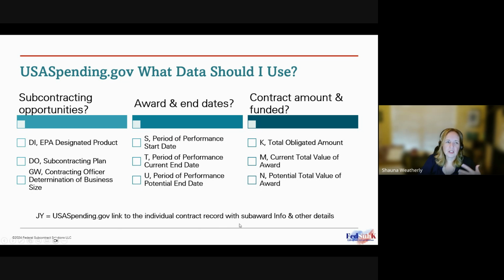And it will show you a lot of other information. It'll show you expenditures by quarter, by month, by year. It'll show you sub awards valued at $30,000 or over, because that's the reporting requirement, and a lot of other details. It'll get into funding data details and things like that. So if you get curious about an individual record, you can always go back very quickly from the spreadsheet and find it. You don't have to go out there and try to type it in and find it through a filter search. I don't think people always realize that. If you just scroll to the very end and you're curious, you can find some information.